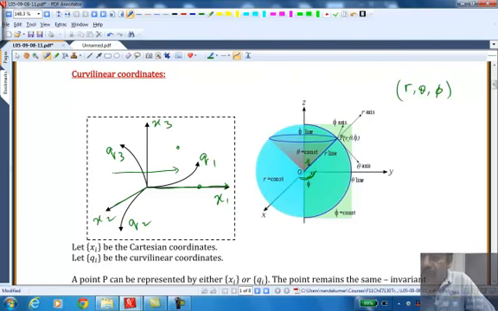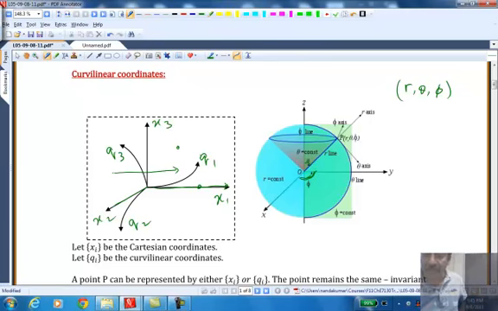Okay. So each coordinate, when you keep one coordinate constant and change the other two coordinates, describes a surface. Okay. And these surfaces intersect. In the Cartesian frame, these planes intersect. And when three planes intersect, it gives you a point. When two planes intersect, it gives you a line. So in the same way, when three surfaces intersect, you get a point. When two surfaces intersect, you get a curve. Not a line, but a curve. Okay? Not a straight line, but a curved line, you can say. Okay? And that's why it derives its name as a curvilinear coordinate.